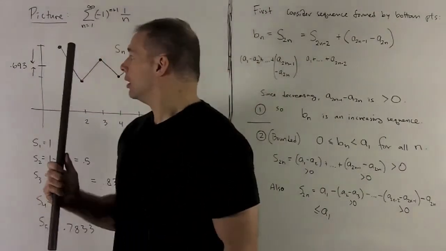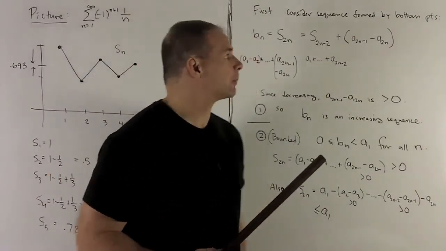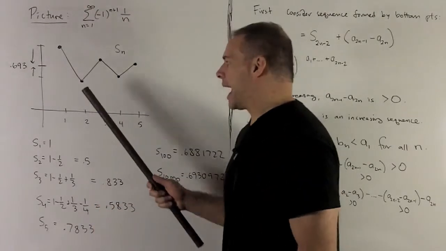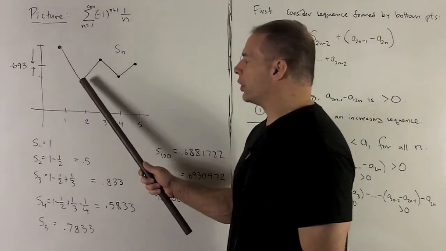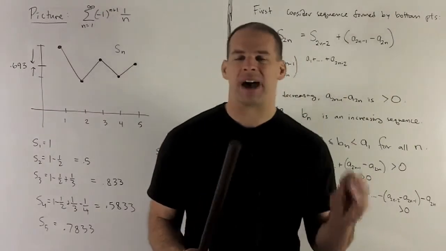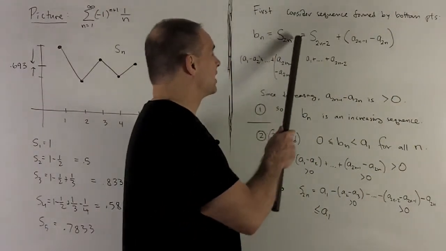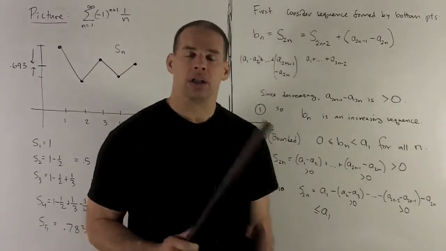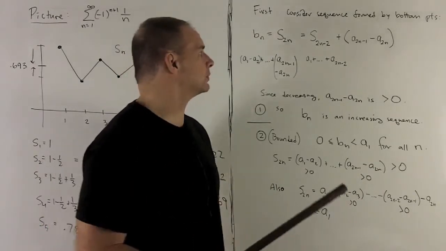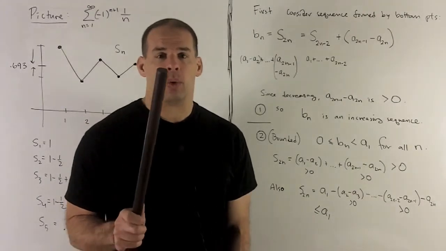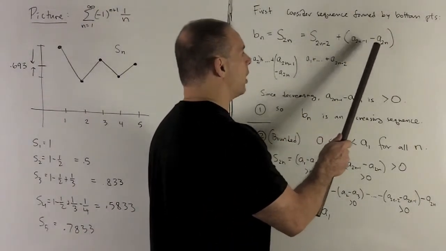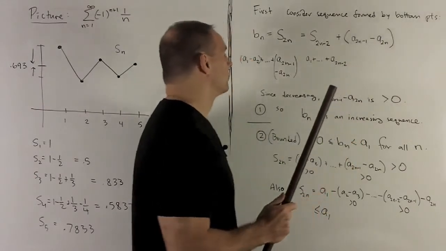Why is this true? What is this picture going to give us? So to start off to show this, I'm only going to consider what's happening with the bottom points. So if you notice, they're only going to occur when the index is 2, 4, 6, the evens. So what we can do is, I'm just going to define a new sequence, I'll call it b_n, which is just given by taking the even entries for our partial sum sequence. So I'm only going to consider s_2, s_4, s_6, that's going to be our new sequence.